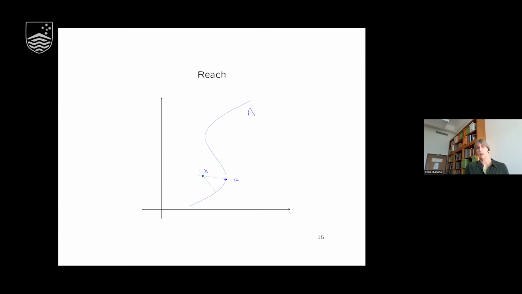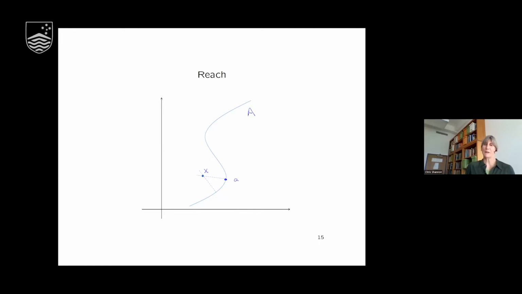This is the squiggly blue line on my picture. So we can think about what is being asked here, say at the particular point little a in the picture. If I look at the point little a and I think about this point X here, however far this point X is from A, then whatever I'm doing here, I've gone too far in the sense that this point X here does not have a unique nearest point in the set capital A. It has, for example, 2, maybe at least, maybe more.